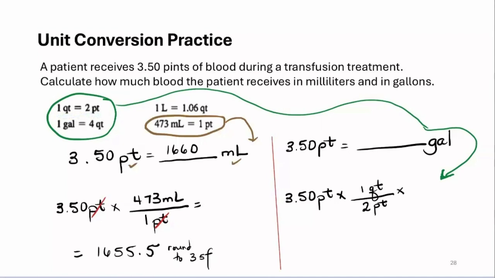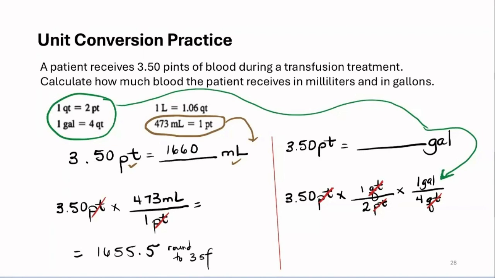Next, after we do this, if I only do this step, I'm just taking it from pints to quarts. So if I set up another ratio, another fraction, in which I now write the relationship between quarts and gallons, meaning that 4 quarts equals 1 gallon, that means that in this case, the unit of quarts will cancel. And then my standing unit will be gallons, which is the desired unit in the problem.